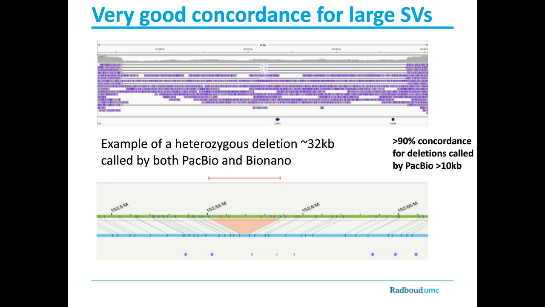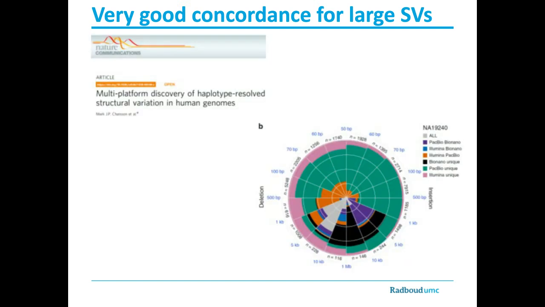Overall, if you look at all the large deletions, that's easiest for us to compare, then we see very high concordance between the long-read sequencing and the optical mapping by Bionano. And that echoes very much a recent publication of the Human Genome Structural Variant Consortium. There's a paper published by Mike Chaisson and his co-authors, at that time in Evan Eichler's lab. And they also show that optical mapping shows extremely good concordance for large structural variants compared to sequencing.